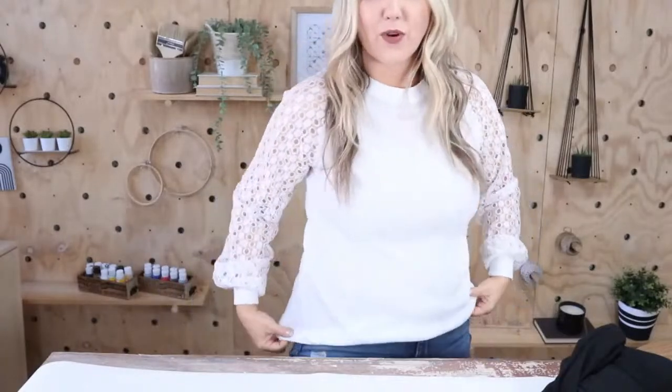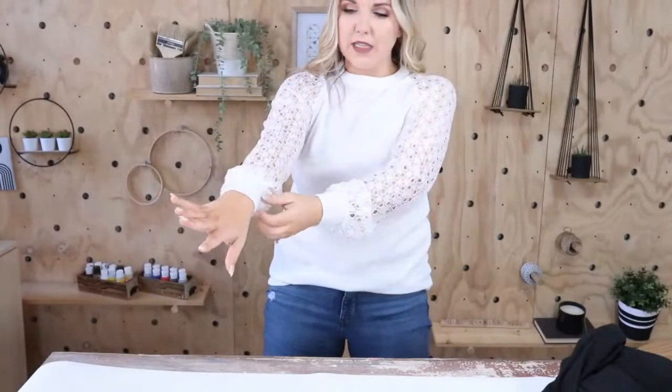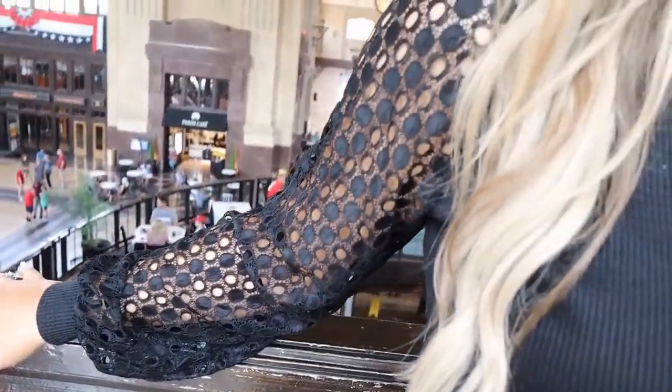Okay. Next up, I want to show you the top I'm wearing today. If you've watched the lives, you've seen this top before. I own this top in three different colors. This is the white. I also own it in the black and I have a red one as well. Let me move my hair so you can see it. This is a waffle knit. It has a lace sleeve, and then this is a waffle knit part right here. It's super flattering. I wear true to size. So I wear a large with the jeans.